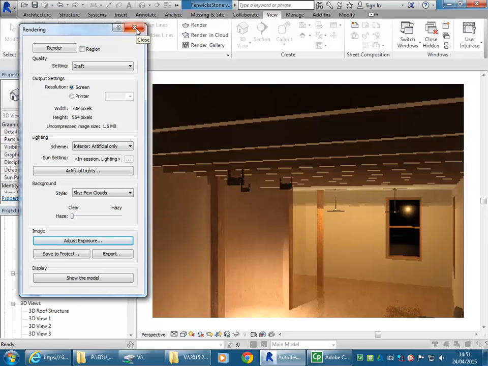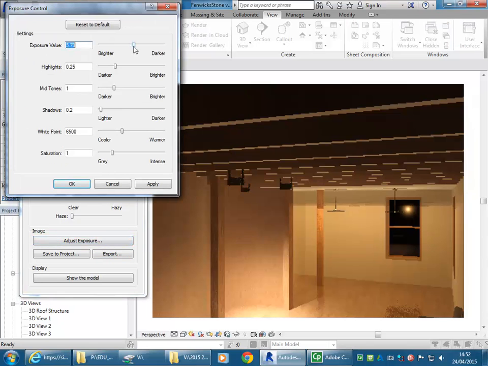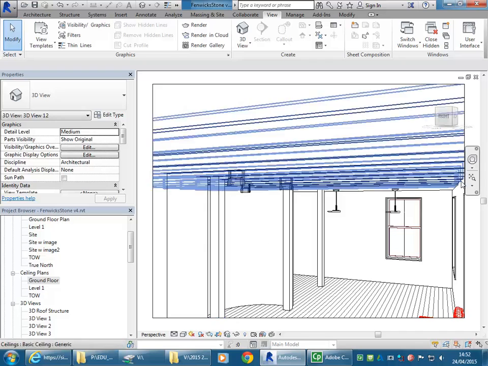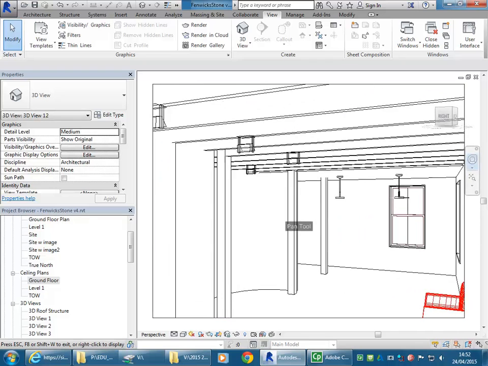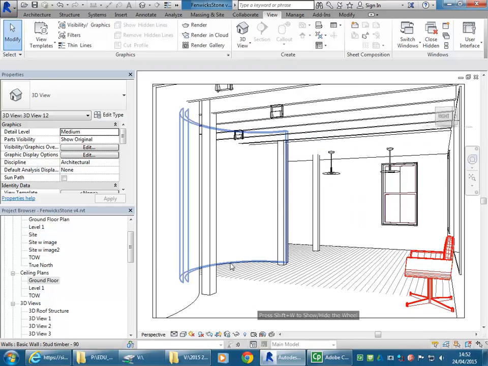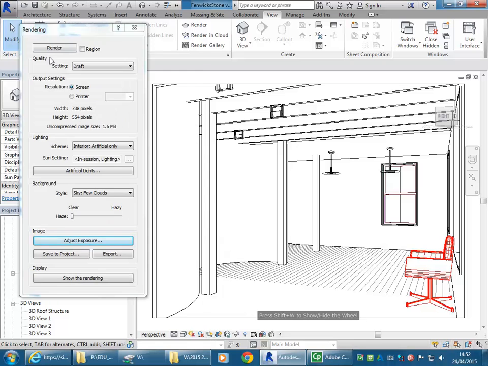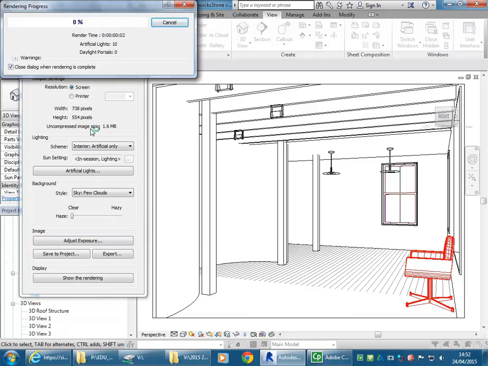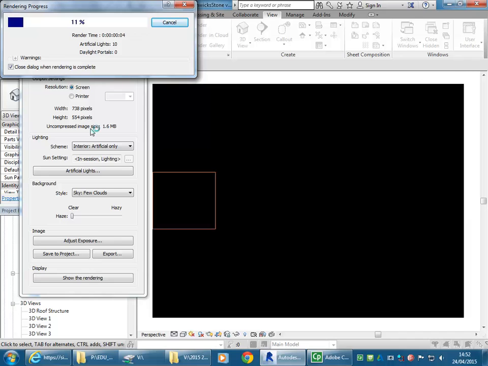So once you're at that point and you're confident that the lights are doing what you expect them to, don't worry if you get patches that seem too bright, because again you can bring the exposure back down once you've got more lights in there. I might just adjust that view a little so you can lower down. And so it's often at this point that you'll start fine-tuning your materials and other things as well.